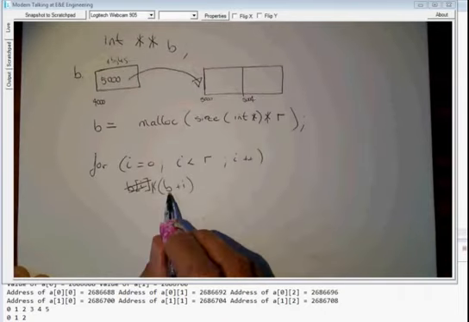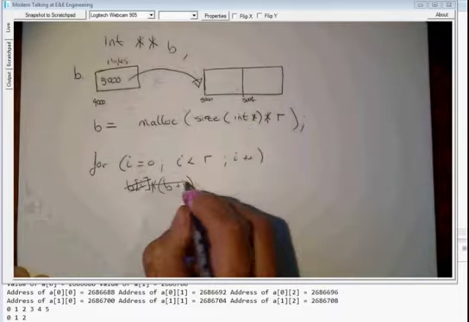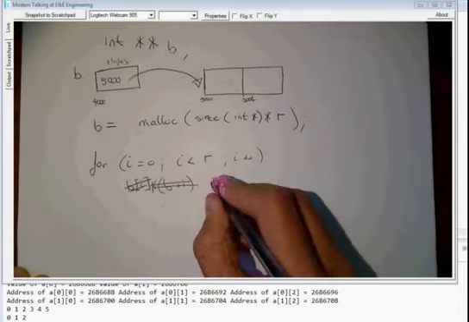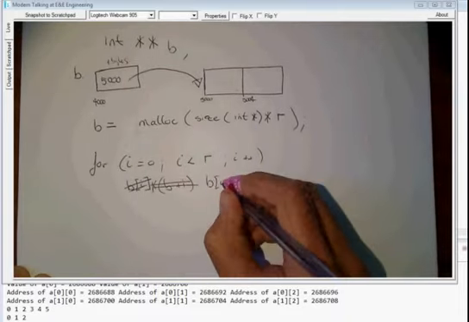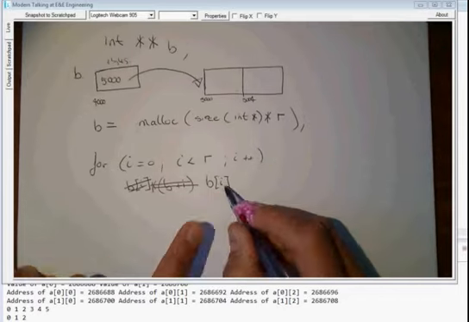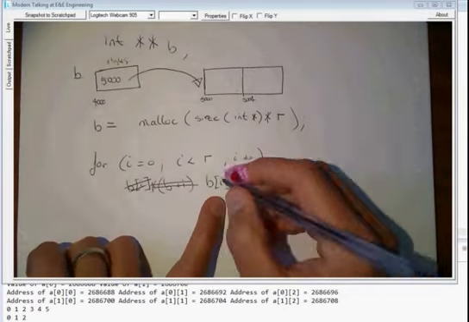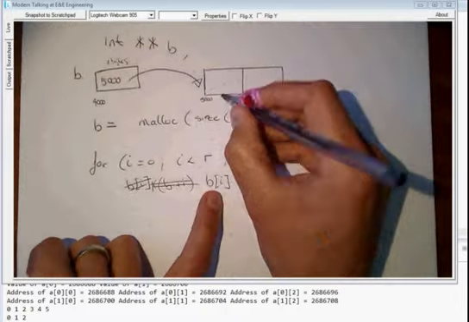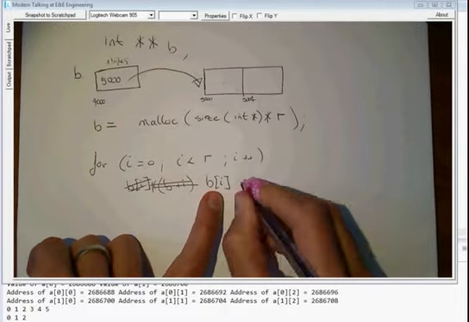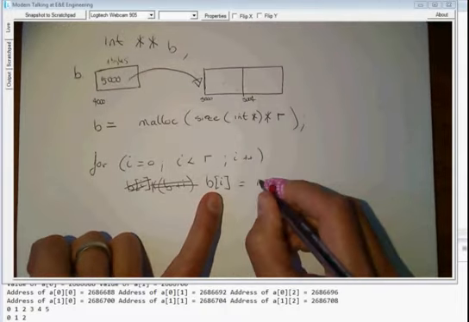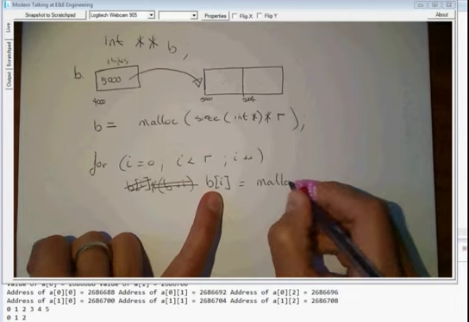Okay, b plus i dereferenced. In actual fact, that might be easier for you to understand, but I'm going to stick to the example on web studies. b[i], so dereference b, get access to the 0th element, make it point to another memory that you're going to find me.